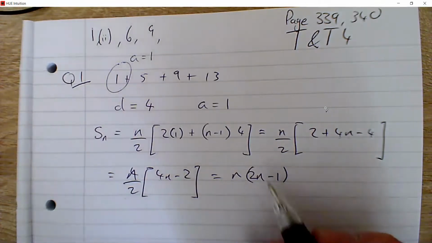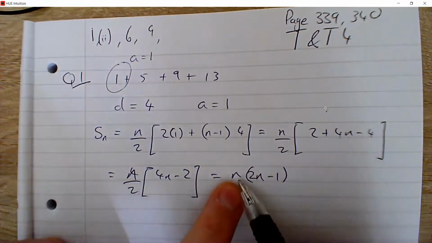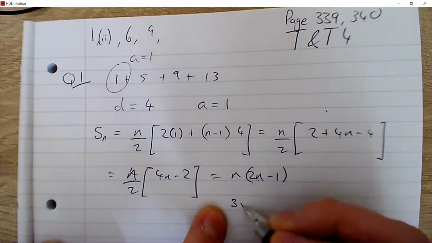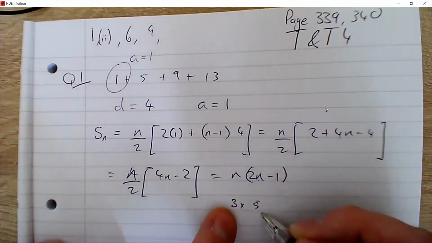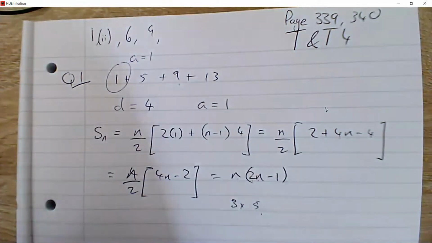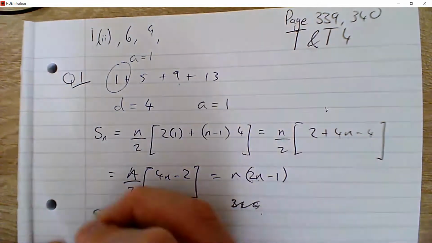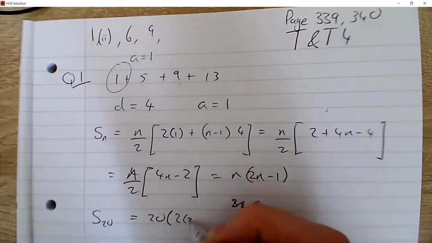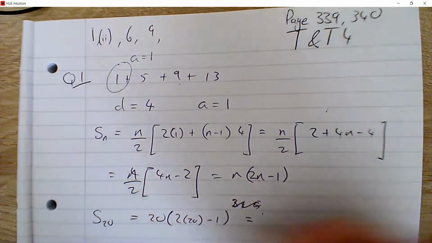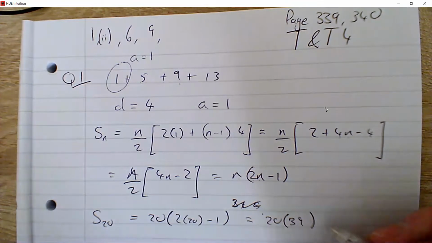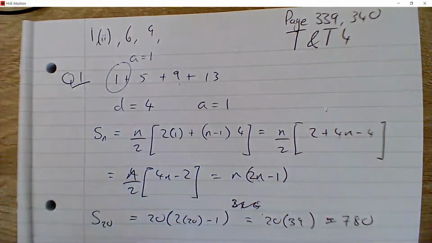That's your general expression. Okay, if you wanted to say what's the sum of the first 3 terms, you'd say 3 times 2 by 3 is 6 minus 1. Okay, so that's 3 times 5, 15, the first 3 terms. Well, look, 1 plus 5 plus 9, if you add the first 3 terms, you're getting 15. Okay, they've asked us for the sum of the first 20 terms. So that means just plug 20 into your formula, 20 times twice 20 minus 1. Okay, that's 20 times 40 take away 1 is 39. And that's 780, is it? Okay, so that's how you'll do these type of questions.